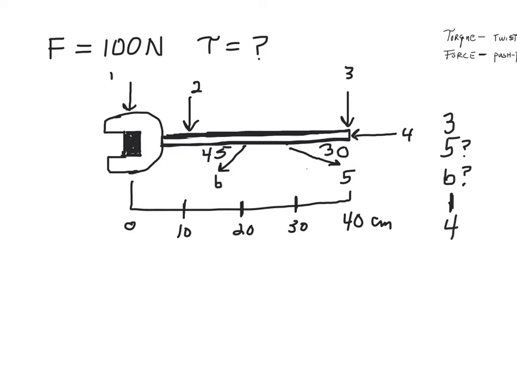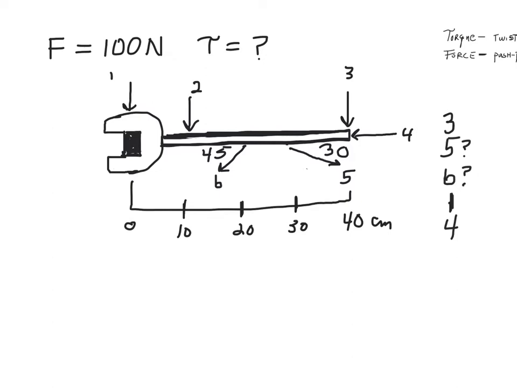So notice that I picked 3 as the strongest. Why? Because we all kind of intuitively know that the further away you are from the axis of rotation, this is going to rotate around the center of that nut, the further away you are, any given equal force will give you more torque. So this has the biggest torque. And hopefully clearly you can see that a force here is not going to twist it, and a force here is not going to do any twisting. So not only does the placement of the force matter, but the angle matters.